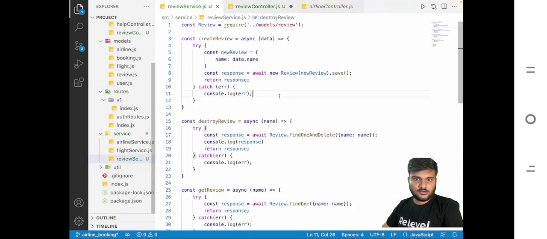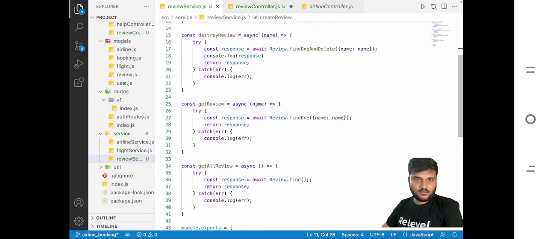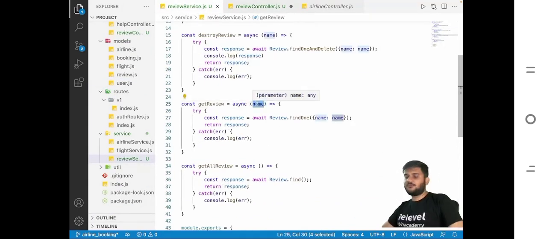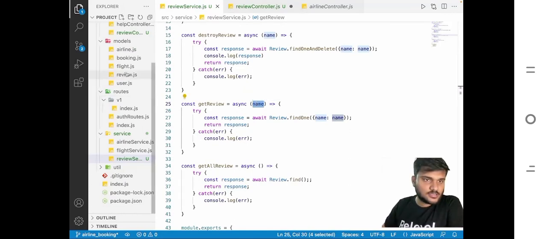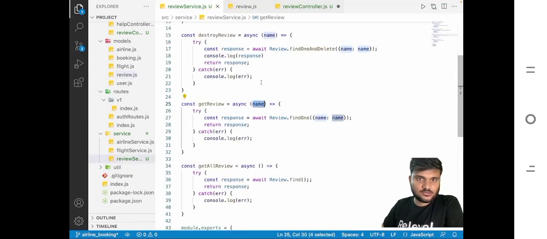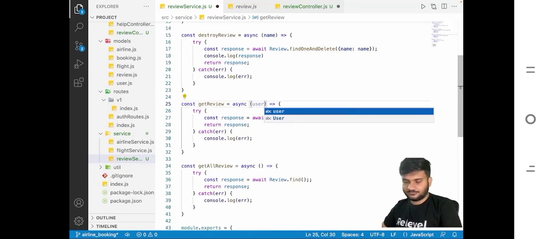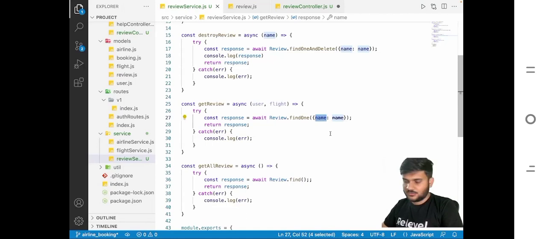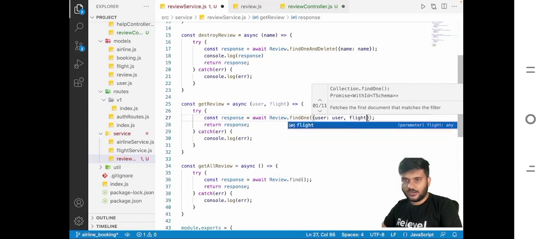Inside review service, get review should take parameters. A review is based on what? There will be a user associated and a flight associated, so two parameters passed: user and flight. This user will be user, flight will be flight.